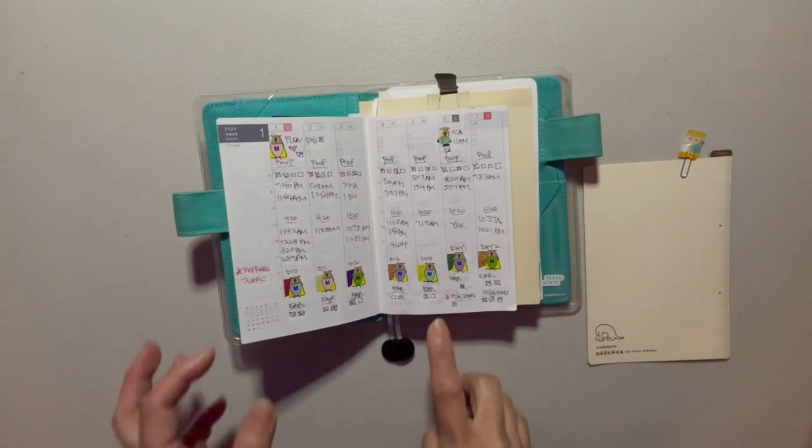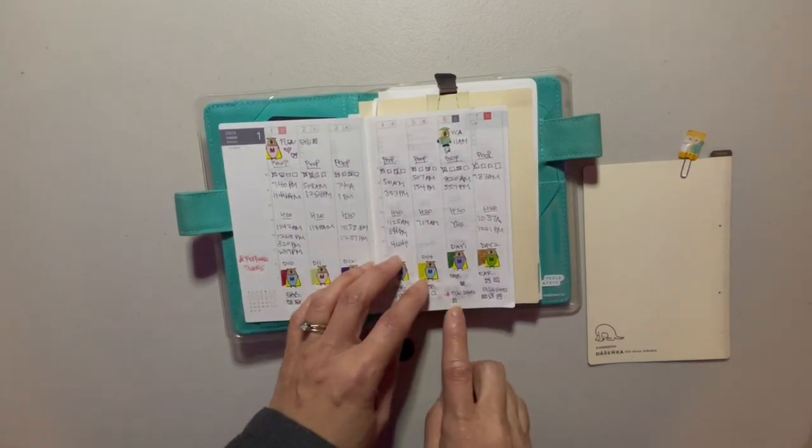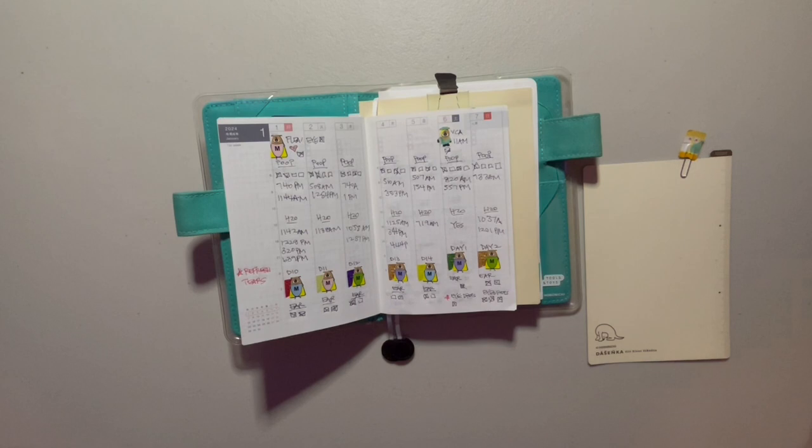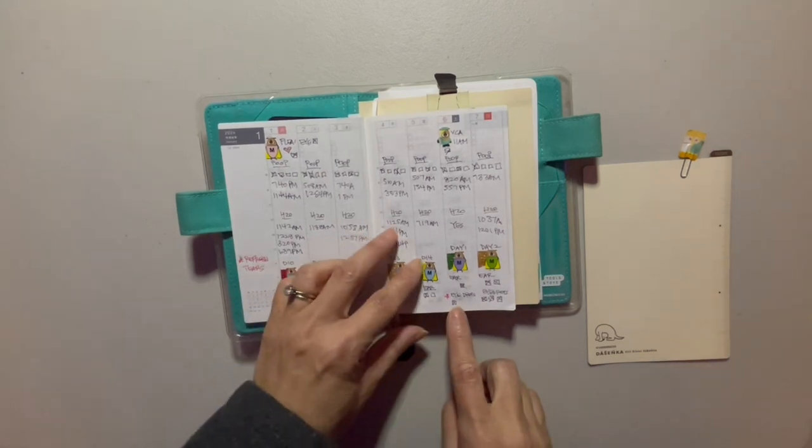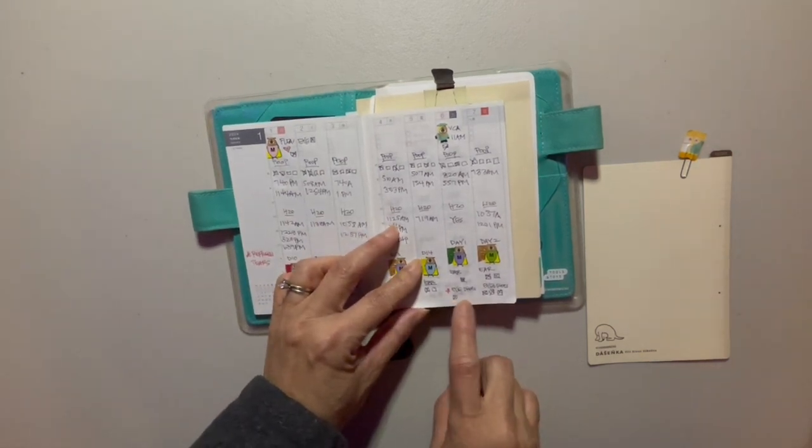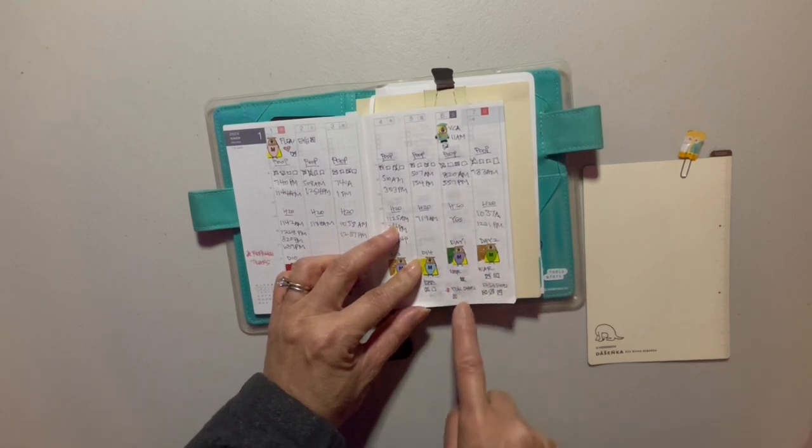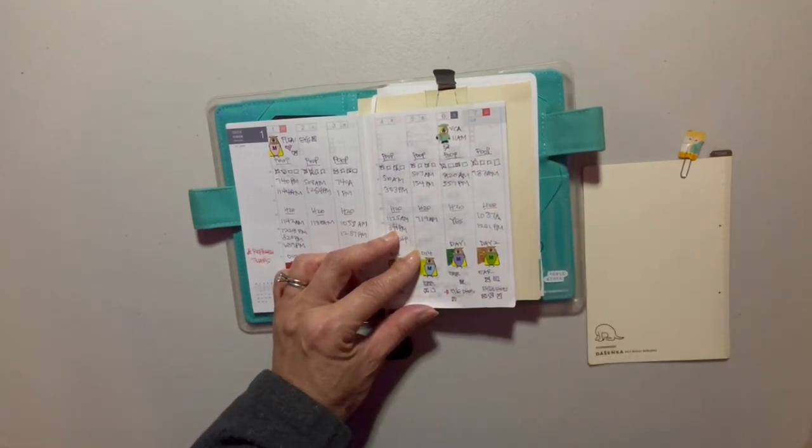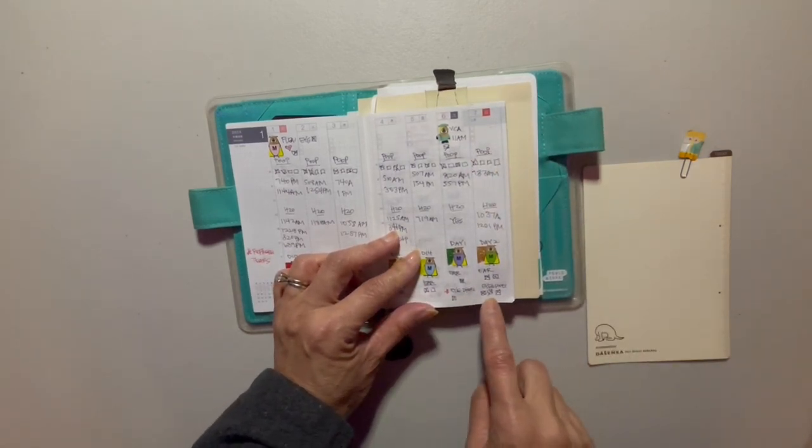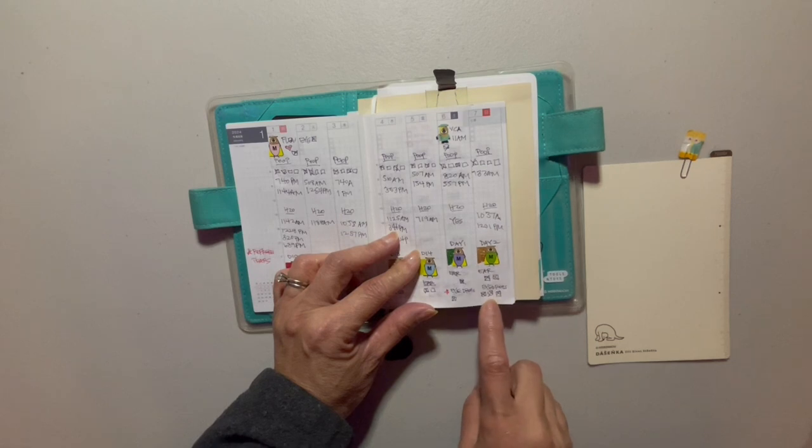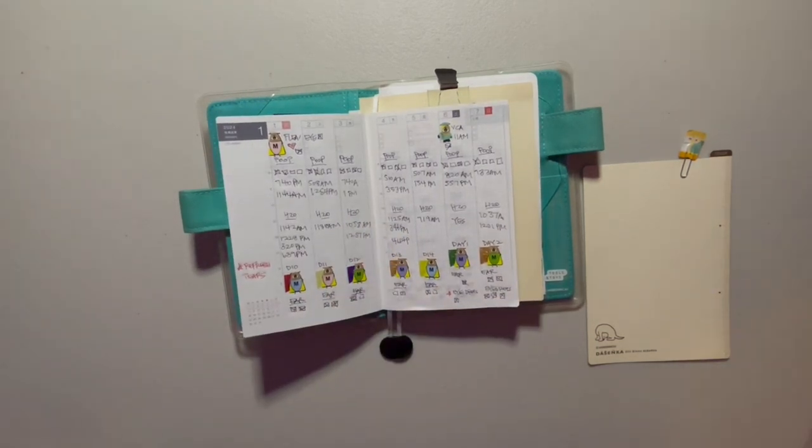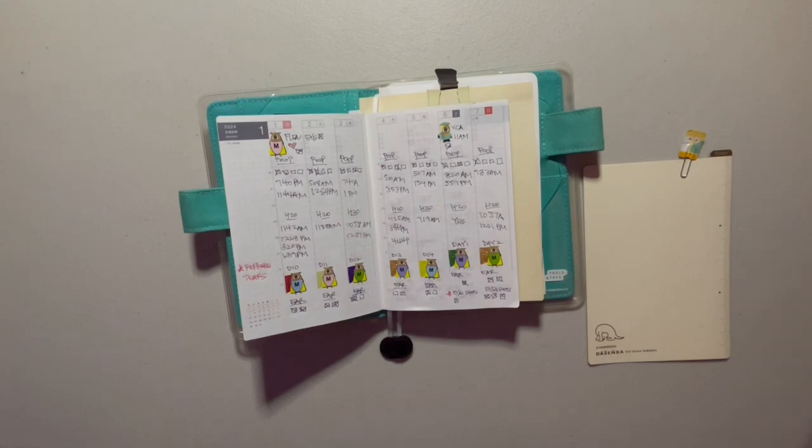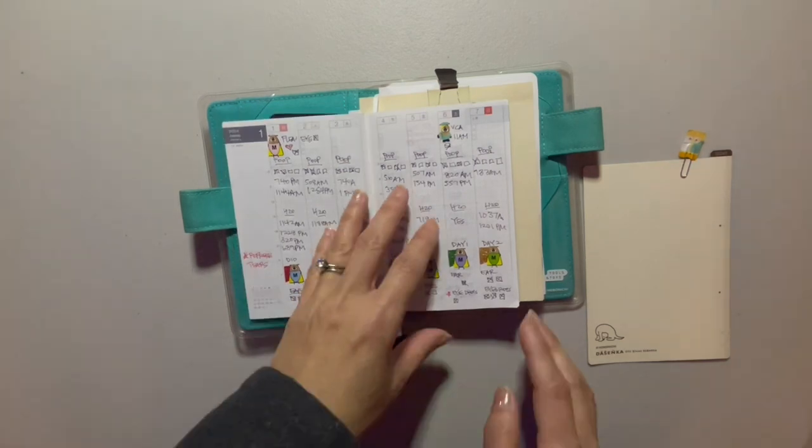And so I started it here and she said to give it as needed. And so every time I gave it to him, I did a little square and then I checked it off. So you can see on the 6th, I gave it to him one time because we saw the vet at 11am. And so I decided to wait a couple of hours before giving it to him. And then here I gave it to him three times. And then in addition to the eye drops, he also has eye ointment that we give him. And that one I don't keep track of because we always give it to him in the morning and at night. That's routine.